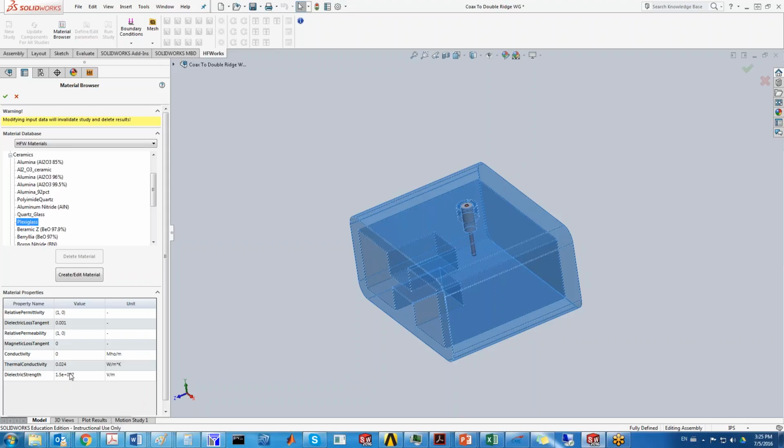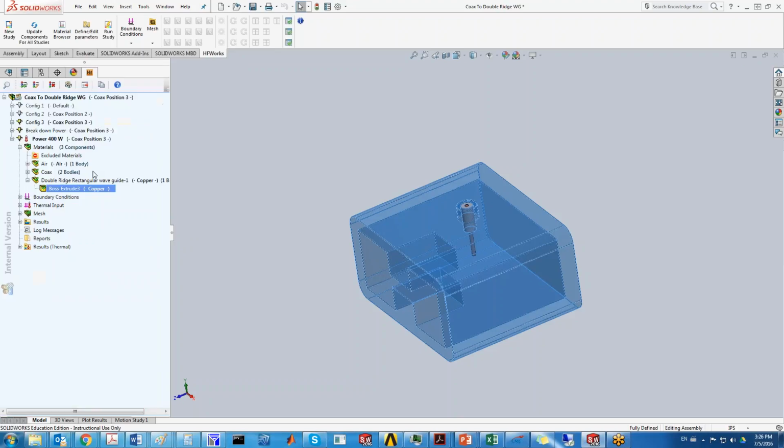So in this case, for example, for plexiglass, it's higher than air, and the thermal conductivity is there as well. So the material library of HFWorks is actually a pretty good library for the user to work with.